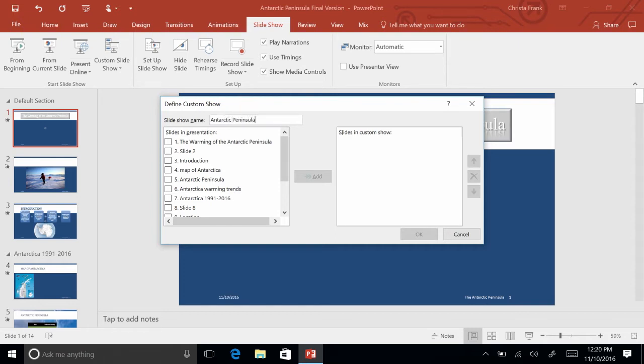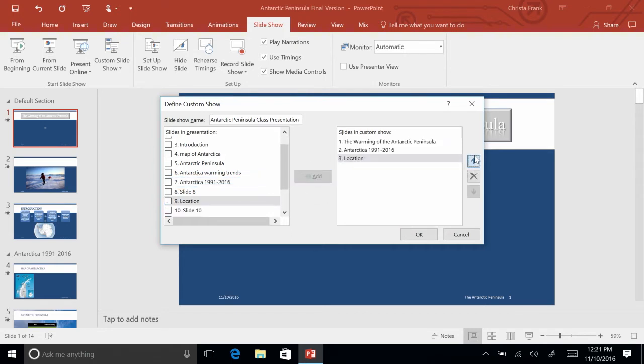You will be presenting one section of slides based on your research that will be determined by your teacher. In the Slides and Presentation box, select the checkbox next to the Slide 1 and the checkbox next to the first slide of the section you will be presenting. This will make the Add button visible, and you can click it to add the selected slides to the slides in the Custom Show box.